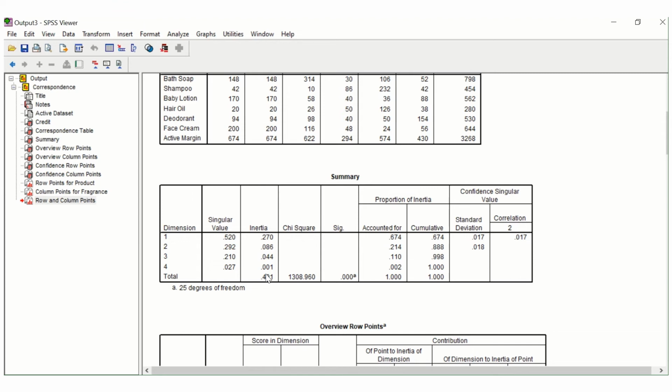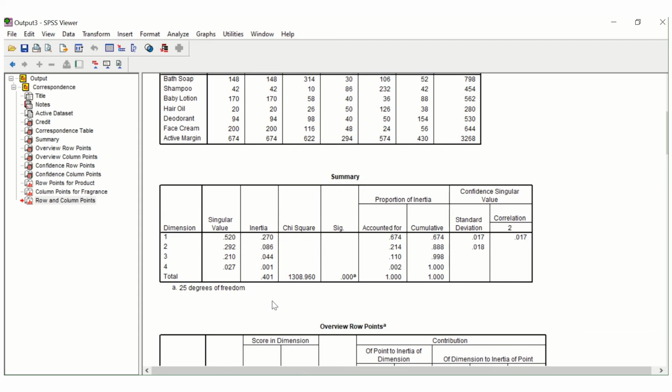The total inertia represents the amount of variance accounted for in the original correspondence table by the total model. For instance, we could say that dimension 1 accounts for 27.0% of the 40.1% of the total variance our model explained in the original correspondence table.